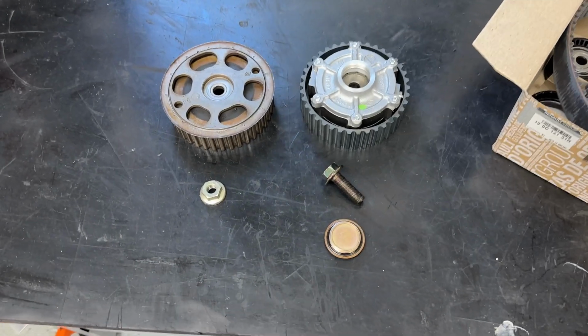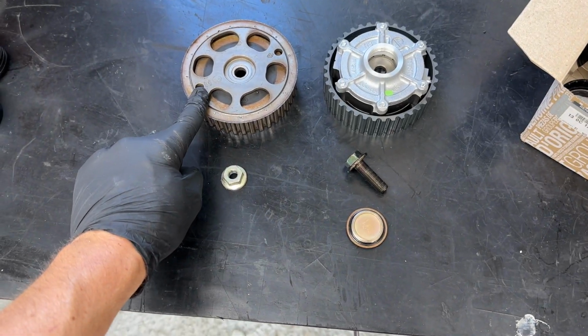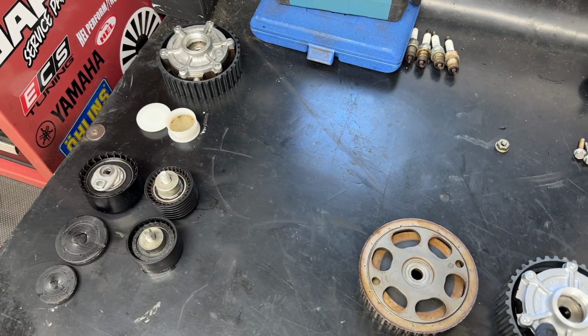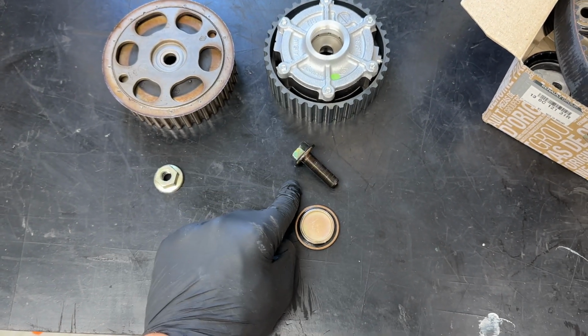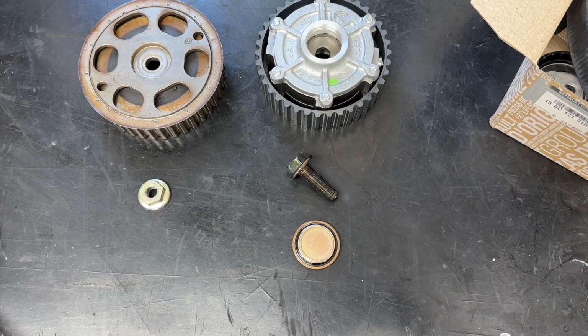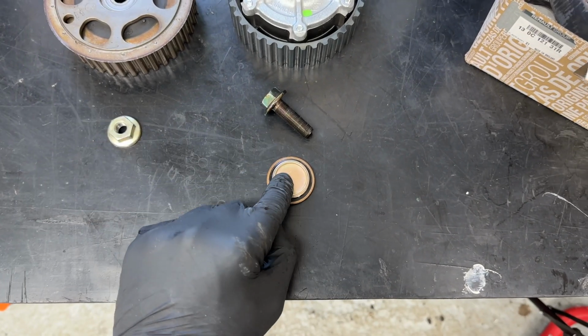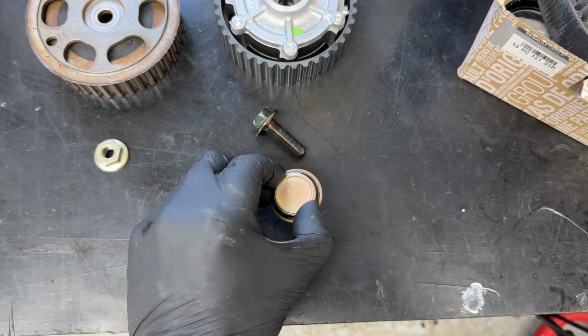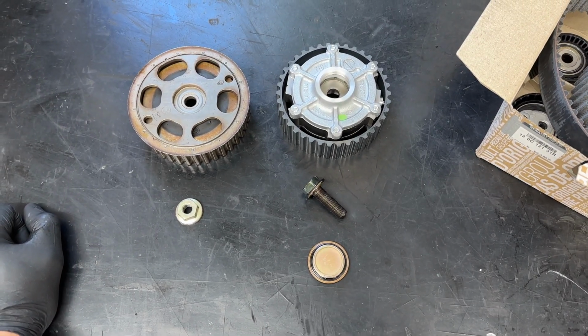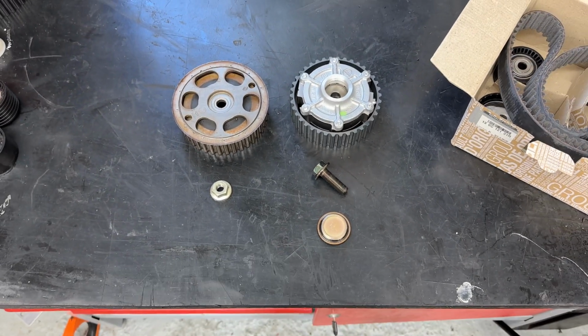All degreased on the bench, we've got the original exhaust pulley, the exhaust pulley nut, new dephaser pulley, old one being over there. The same bolt, as again, if you are doing this, I would advise replacing it if it is in stock, but unfortunately I haven't been able to do that. And the dephaser cap, again, if it goes wrong, it's going to leak everywhere and create a right mess. So all the seals thankfully look fine, so I'm happy to put it in there.